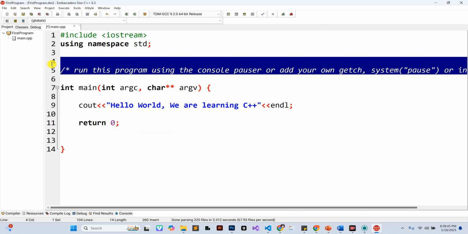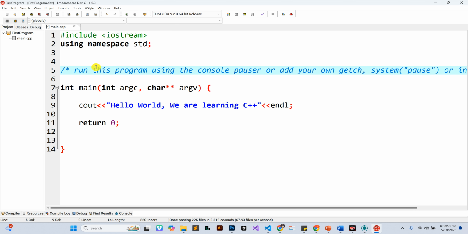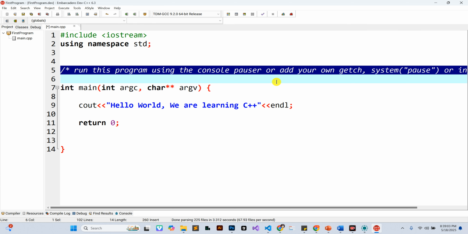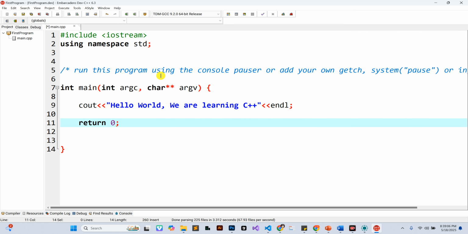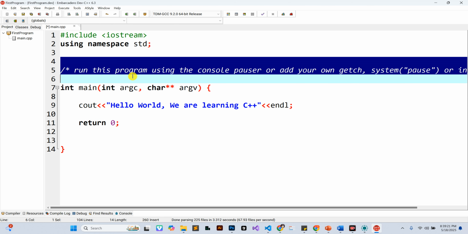Now the next line here, this is a comment. A comment in programming basically means that when the program is executing from top to bottom, ignore this comment. You shouldn't add it to the program. So what is the essence of a comment? They are used to give clues or hints to a particular line of code, that this part here is doing this, that part is doing that. We have different types of comments. We will see them as we progress, but know that this part here is a comment.